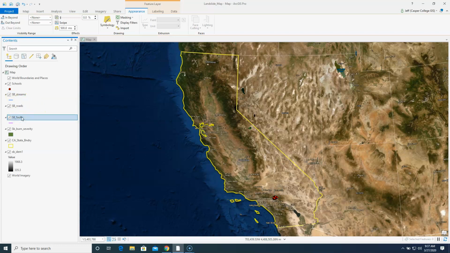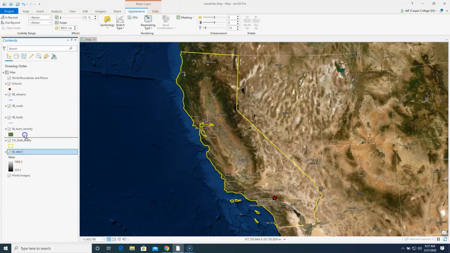We have fault lines, and then we have some burn areas. Some fires went through this area, and we'll talk about how fires can lead to landslides. And then I simply have the California state boundary, and then here is the DEM that you need to download.